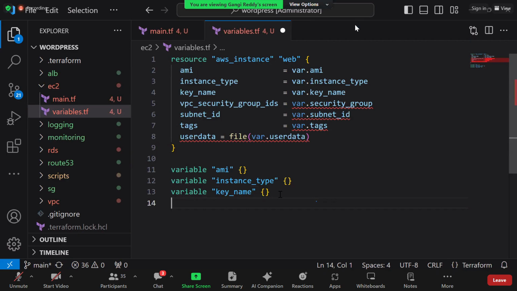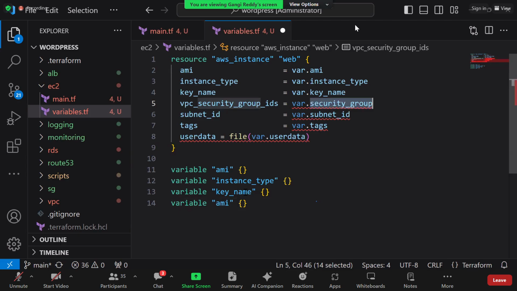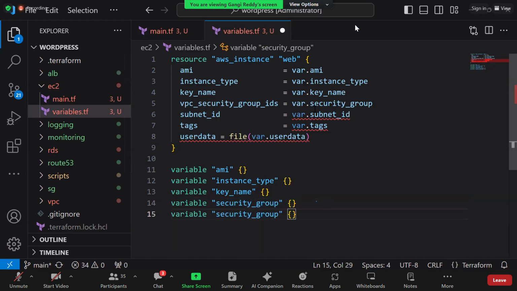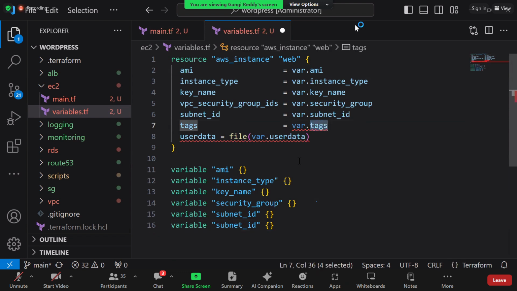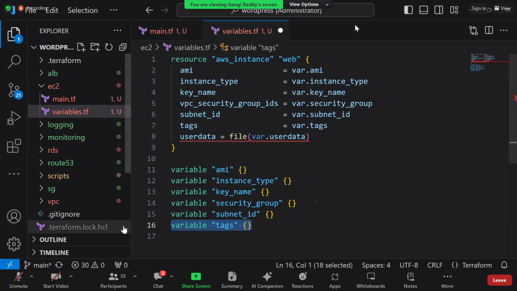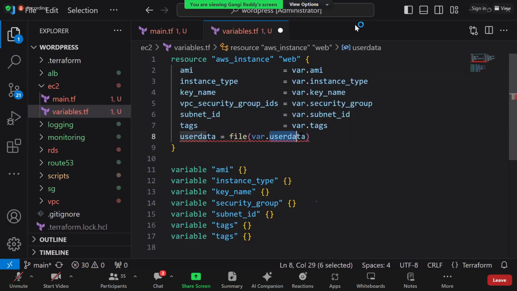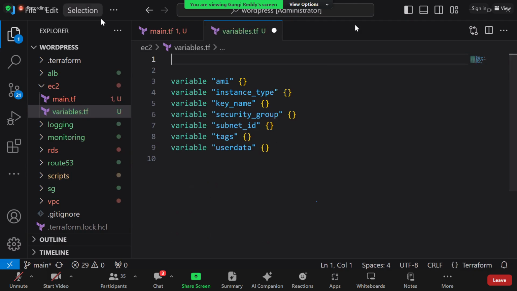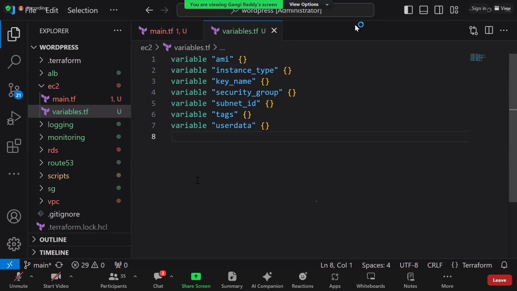Next, one more. You can have it like this.